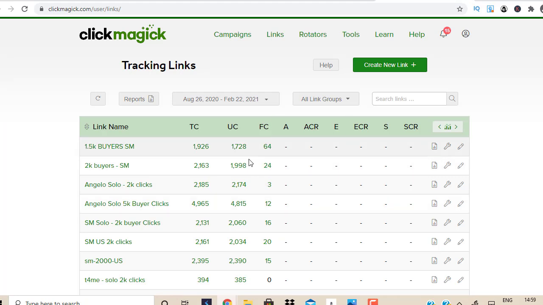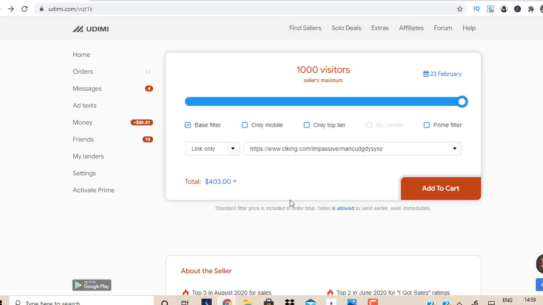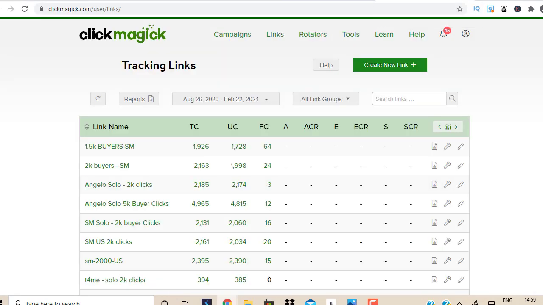So that's why I recommend you track your clicks. Okay, you need to track your clicks to make sure. Now, if you're going to get 60 plus, 50 plus, or even 40, 30 plus fake leads, you just want to take a quick screenshot and send it to your vendor telling him that you're sending me crap traffic, and immediately he's going to respond because he knows that ClickMagic can't go wrong. Okay, so that's how easy it is to create your tracking link.